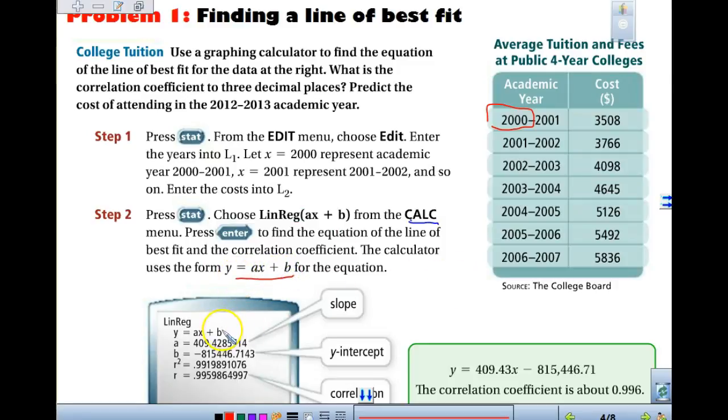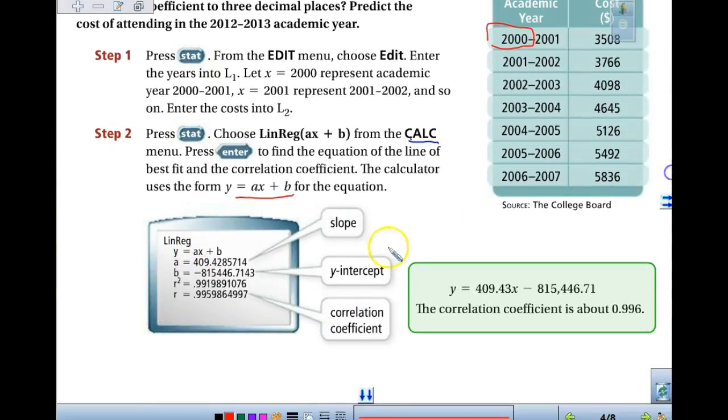When you do that, what's going to happen on your graphing calculators? It's kind of going to show up like this. I need you to not talk. It's going to first say like this. Then you will have to hit enter in order for it to get you these statistics. Yours should be 409 if you put your numbers in right. You should have a negative 815, right? 1,000 that we were looking at yesterday. You probably will not show these two, the R squared or the R, because our calculators are older calculators.